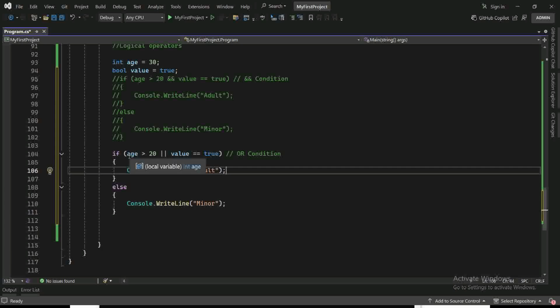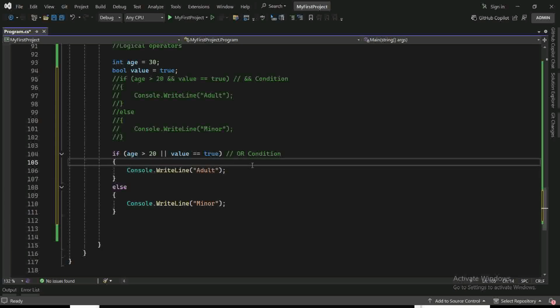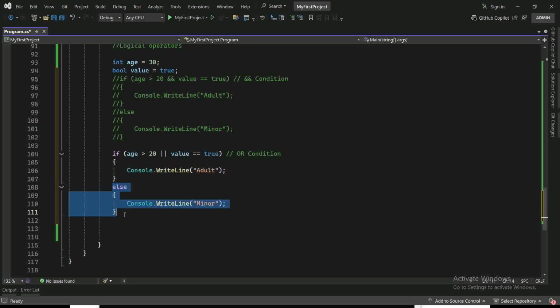So here in the OR condition, we already learned that at least one condition should be satisfied, then it will execute this code. If both conditions are satisfied, then it will execute the code, but it is a requirement that at least one condition should be satisfied, otherwise it will move to the else block.